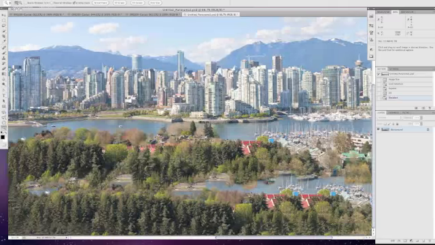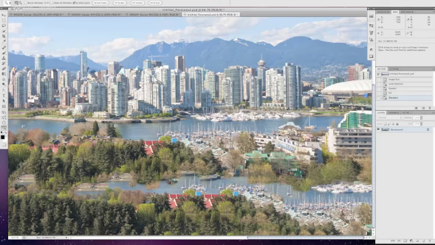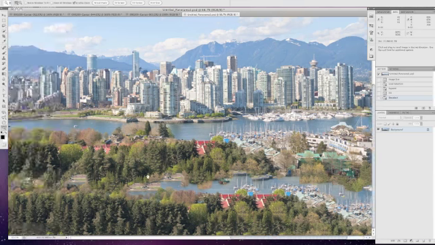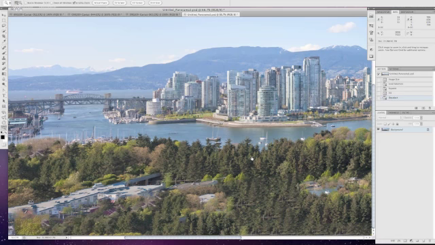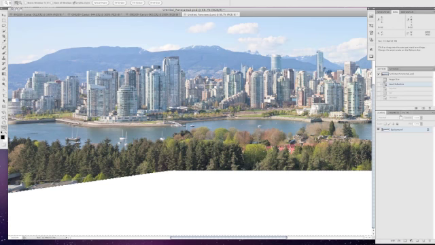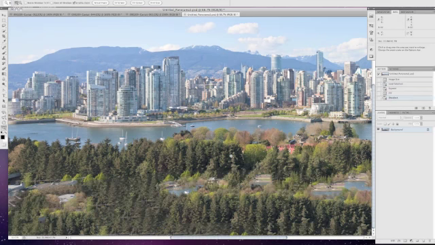And down in the foreground, it's taken this random jumble of boats and water and patched it into this space here, creating this really false creek below the real one, which is not entirely unanticipated, as it didn't have a lot of image data to pull from to fill this space. I'm just going to back up a couple steps. You'll see that white space being right about there. It's really not got a lot to work with.